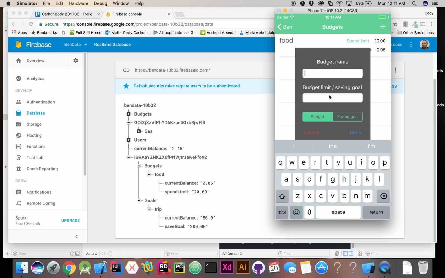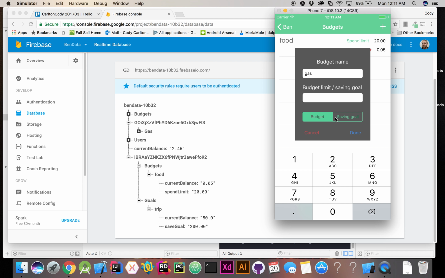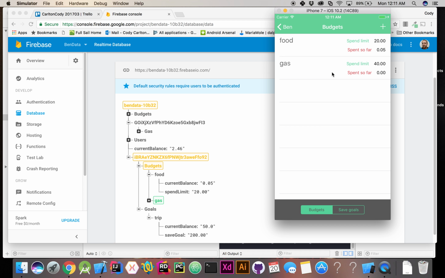Let's say gas would be a good budget. And then for the limit, we'll say $40 a week. And then we hit done. That goes away, and you can see that the database is updated immediately. No loading or anything like that, which is pretty awesome.